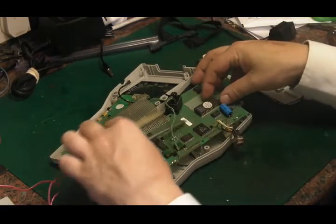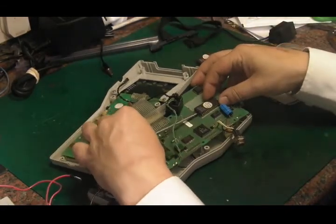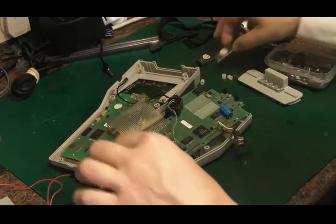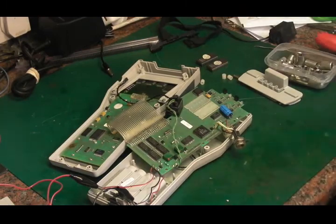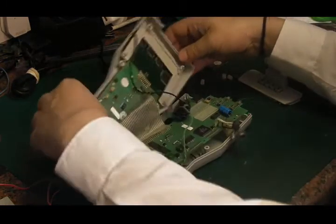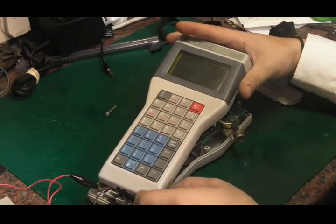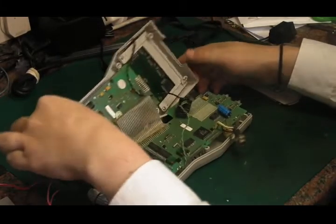These have got the software on them, and it's actually got its operating system on an onboard ROM. It could be if we take them out, it may do something. It's doubtful, but we can have a try. No. It just comes up with that blank screen like that.